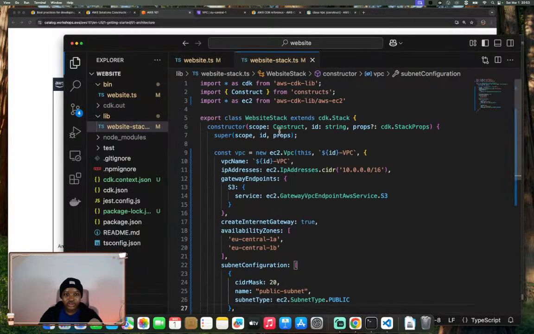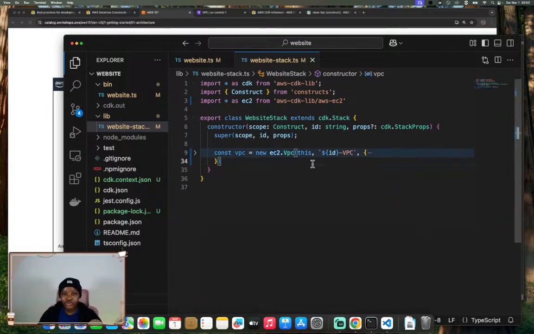So this is our VPC. I'll just close it here so it won't be too big for us. Now I want to create what? S3 buckets.